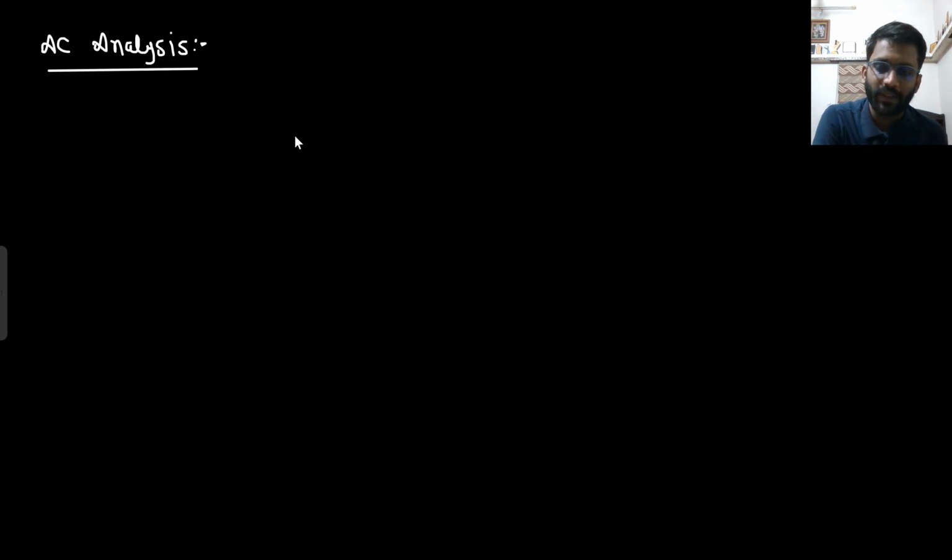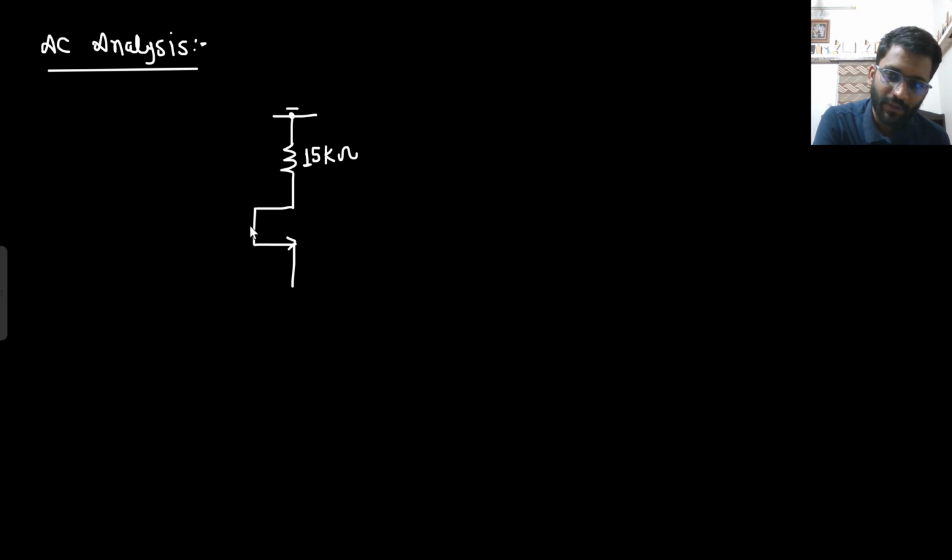We are going to do the AC analysis. So this 3 volt will be grounded. 3 volt is gone. Then you are having the R naught here, which we have already found, 15 kilo. Then you are having this MOS. Then you will be having Vs here. Okay, I will make it like this.